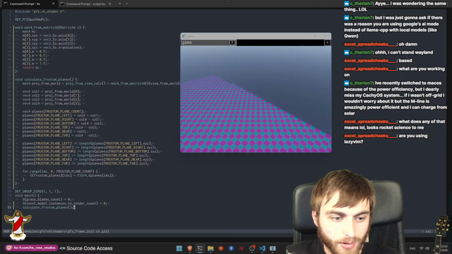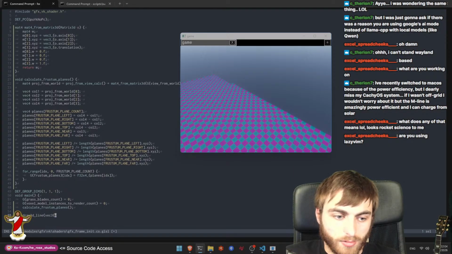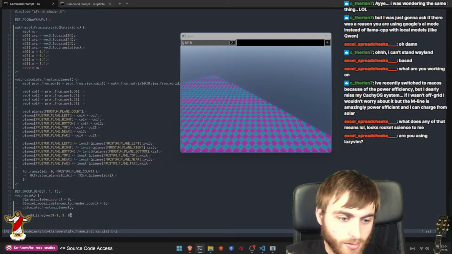where we simply do draw 3D line. I put in a world space position. So we can do vec3, let's say 0, right, -1. We'll put it up in the air a bit by about 3. And we'll do 0 along the Z. And we'll do the end position just being a +1.